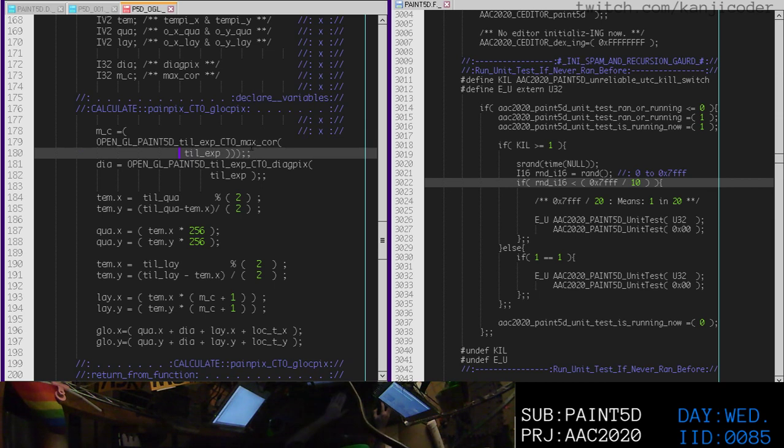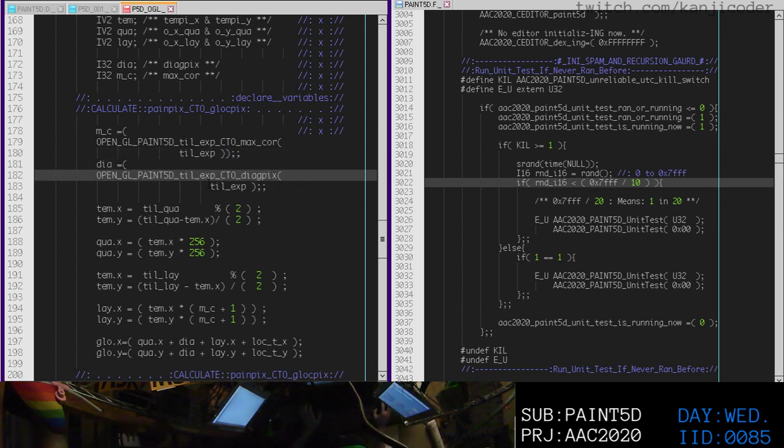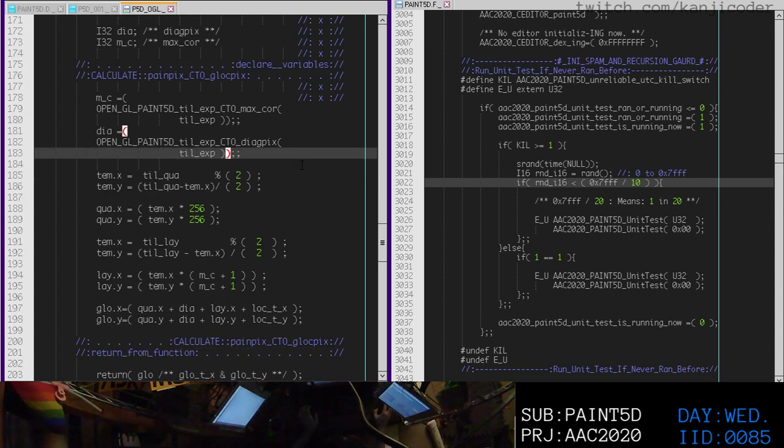Put this over here like that. Remove one of these extra parentheses. And then let's do the same kind of formatting thing here. Okay, so same formatting there.